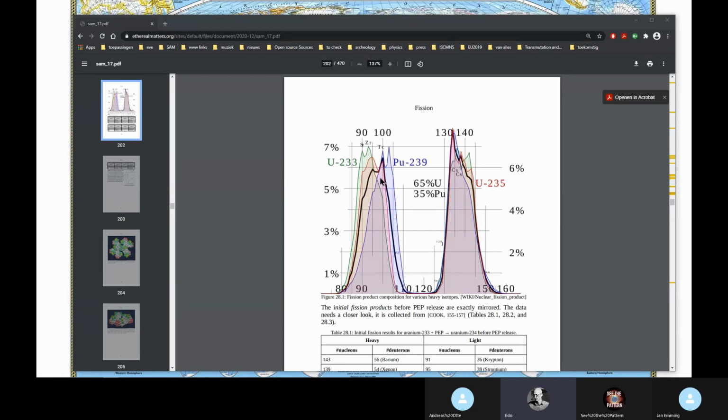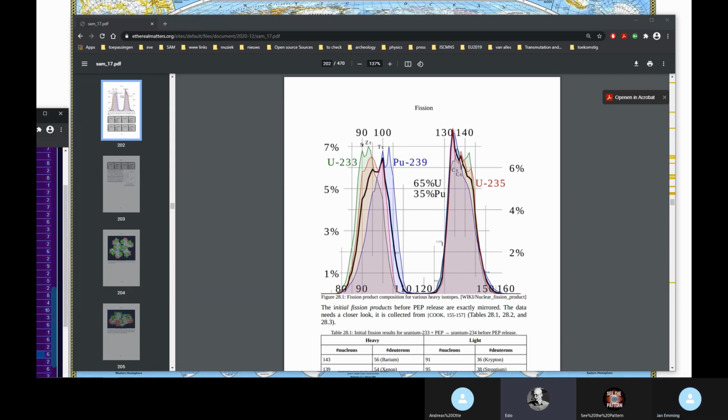So what we are saying is that from the SAM model, it automatically follows that you have this double peak in a fission reaction. In contrast to any and all other models, they are all explaining, in essence, an even splitting, because they have no structure in the nucleus, it's just a collection of protons, neutrons, etc. in a chaotic sphere or something akin. So this model shows that this double peak that we witness in any type of fission reaction is always taking place, including with tungsten, for example. You again get those barium, cerium, lanthanum regions and smaller products.